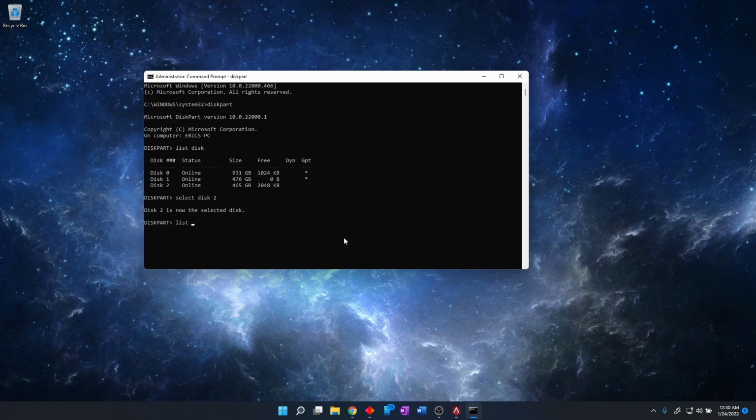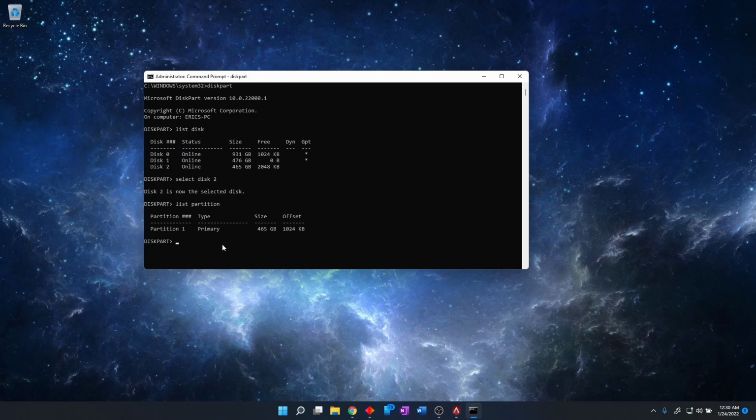I'm going to do list partition, and it has one partition in it. I'm going to type select partition 1, because there's only one partition. If you do have 2 partitions, do the larger of the partitions. Select partition 1, it is now selected.